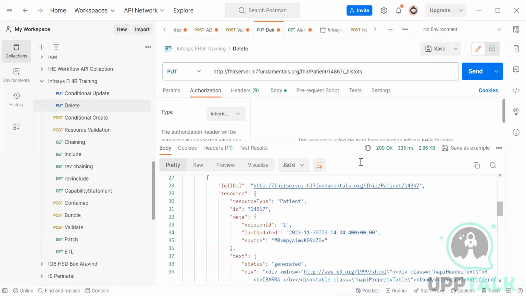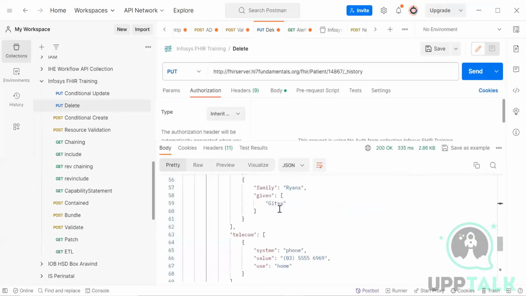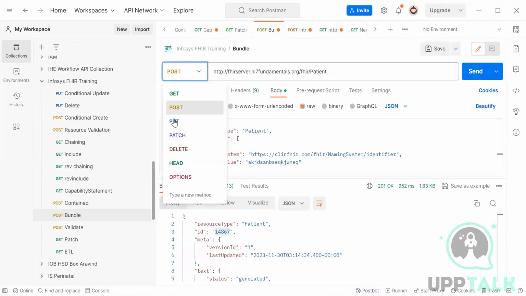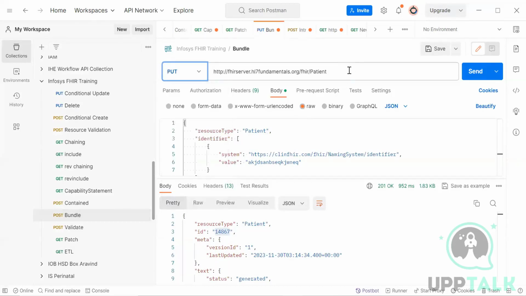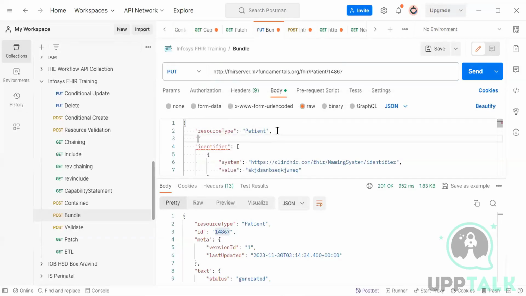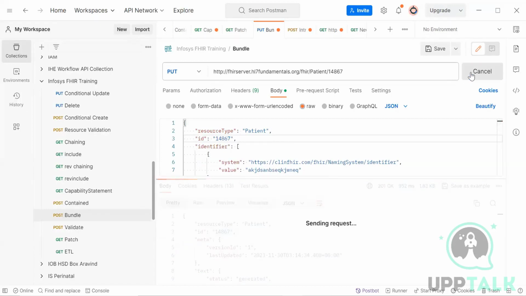Okay. Yeah. So here the concept is you can find the history and then you can just directly do the update on this patient. I think this patient already exists here. We will directly do it here only. So for doing an update, what you need to do is put and you need to do 14867, and you need to add an ID attribute which will tell the CDR that the logical ID is already there. 14867 comma, and now if you do a hit, you have updated it.